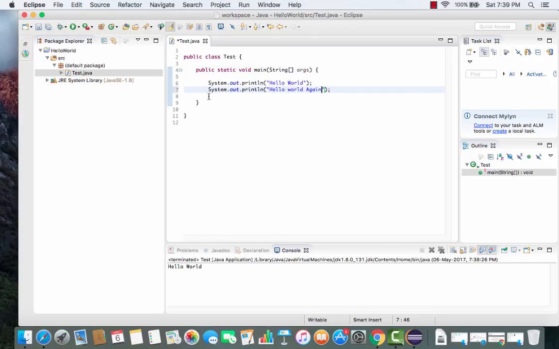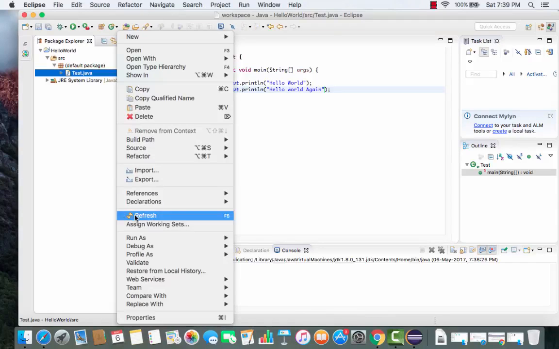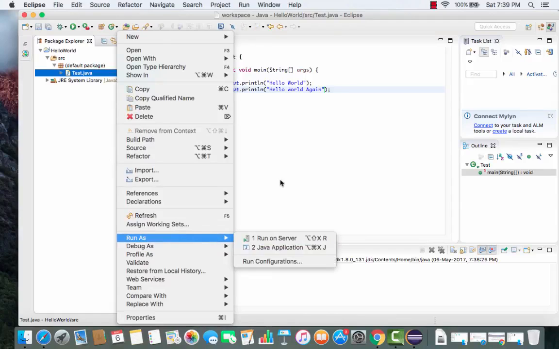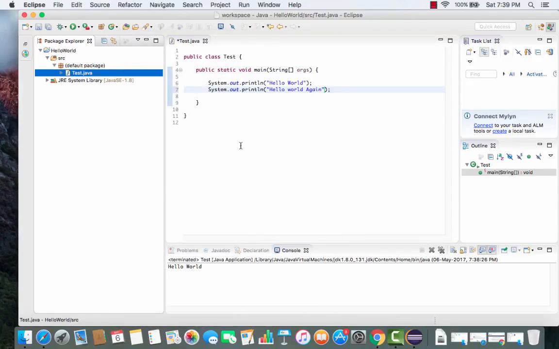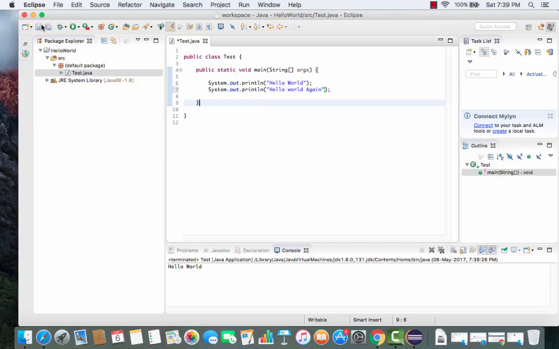Now for the first time when you compiled your program, you just have right clicked and run it as Java application. But once you have already run it, you can just press this green button now in order to compile and run it, right? But before that you just need to save it.